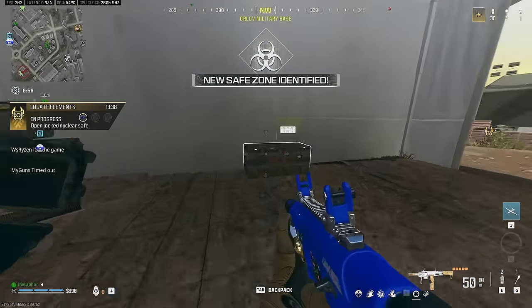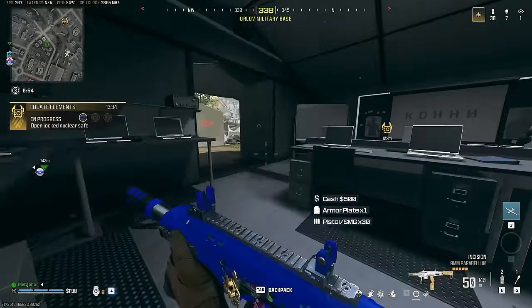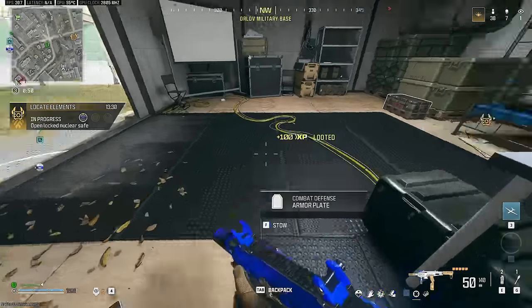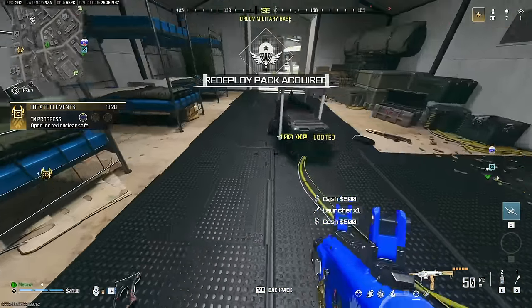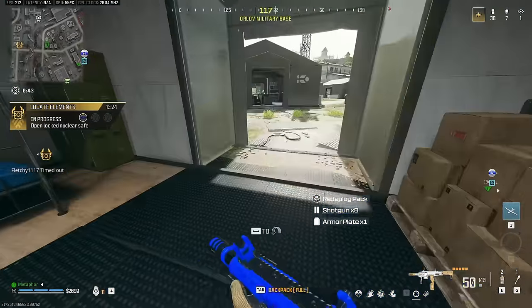Gas is closing in. Get to the new safe zone. I'd like to find some sniper ammo before I get into another fight. Oh, W. All right, that's not bad.